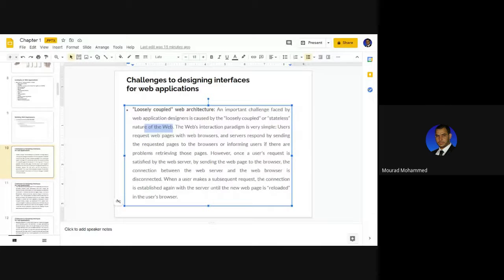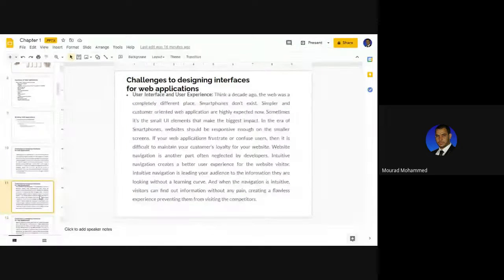So exactly what I was explaining right now is shown here. A user sends a request, the browser serves the request by displaying the response from the server, and then once the content has been displayed and loaded in the web browser, it will be available only until the browser is left. So once you leave the browser, everything is going to vanish from the memory. Full stop, loosely coupled, remember that.